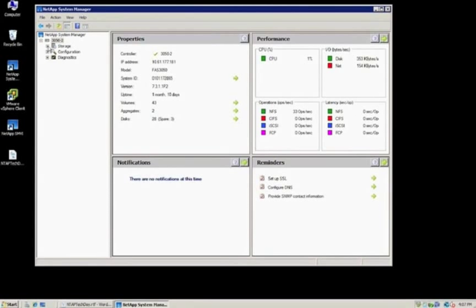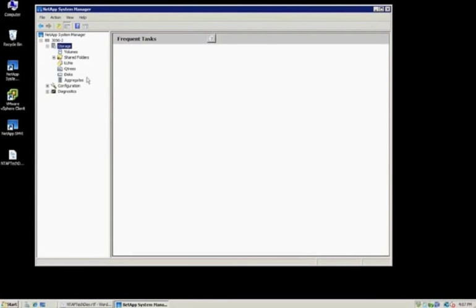It allows me also to be notified if there's any issues with the storage controller itself. I'm able to expand on the storage section of Systems Manager, and you can see now that I have sub-objects, which are storage objects, be it volumes, LUNs, shared folders, be it Windows or Unix sharing, and then some additional components called Q-trees, which are basically quota parameters on a NetApp system, and aggregates. So I'd like to dig into this a little bit and show you how we actually provision some of the storage vis-a-vis maybe what was on display last week.